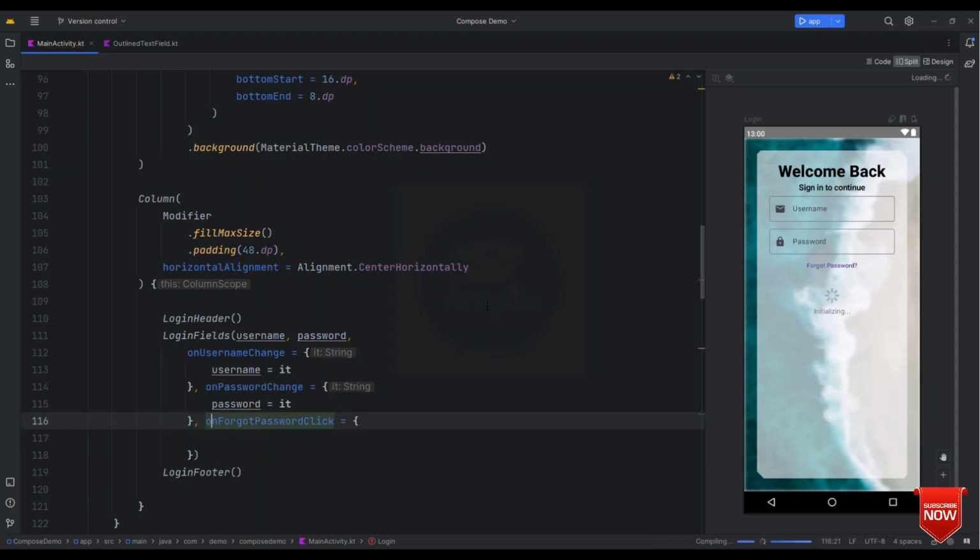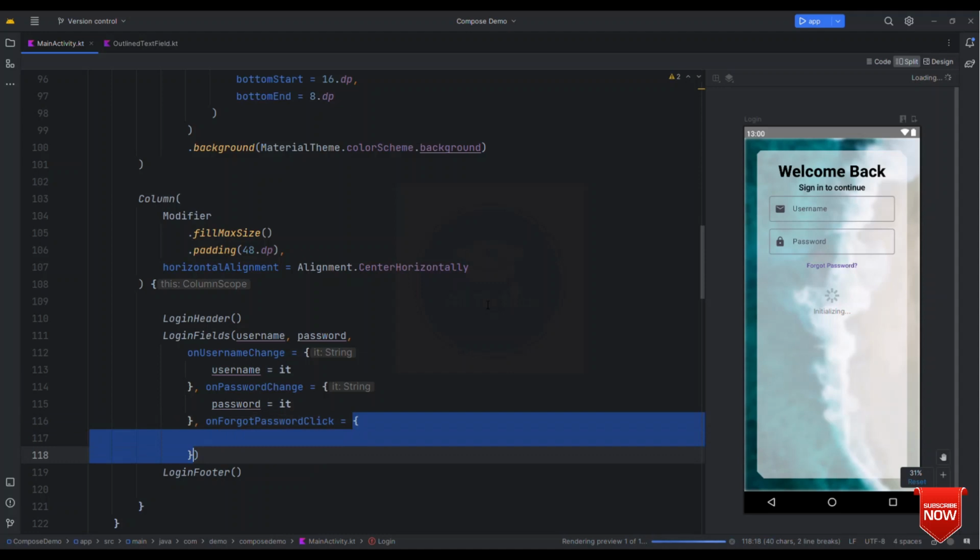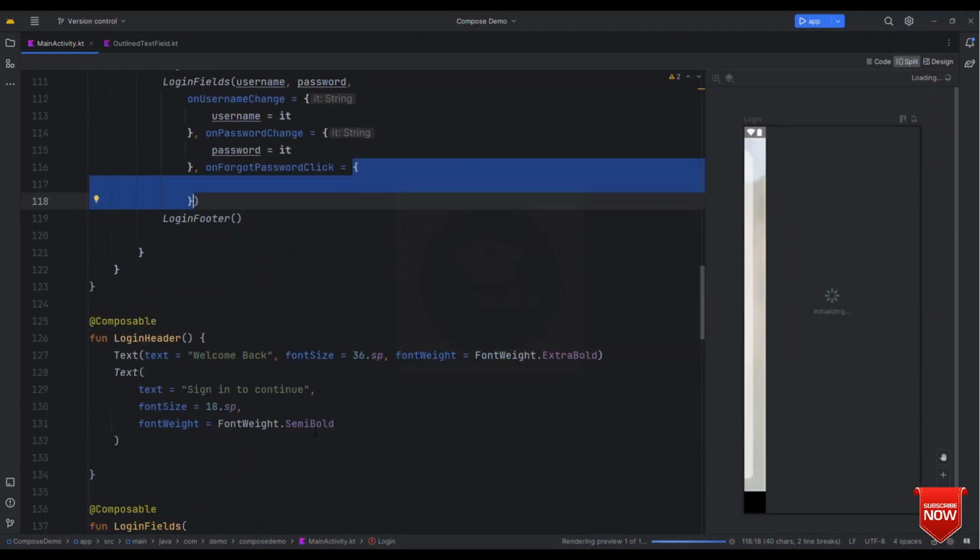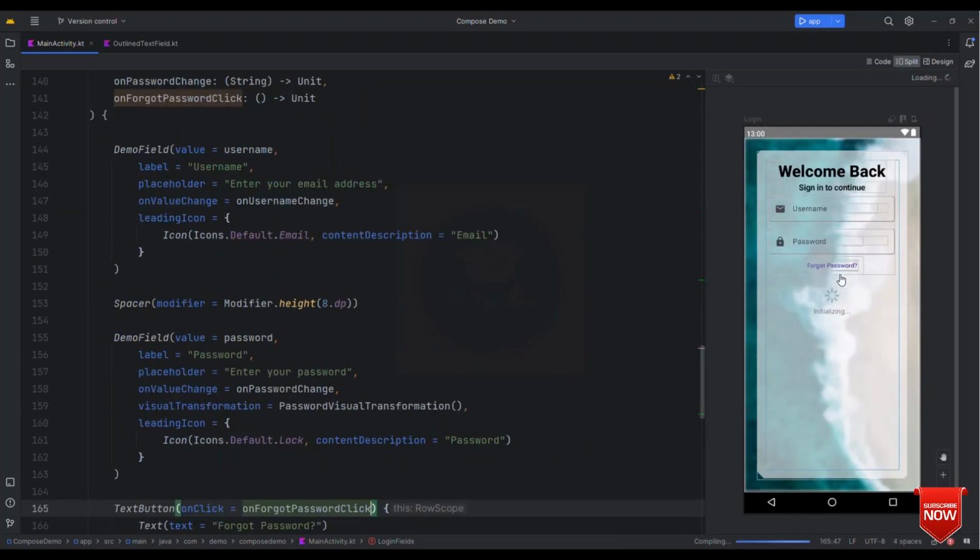So that's the place where we are going to have our logic of navigating user from this login screen to the next screen. Well, this forgot password is coming towards the center of the screen, but we don't want this to come at center, but rather this should come towards the end of the screen. That means towards the right side.